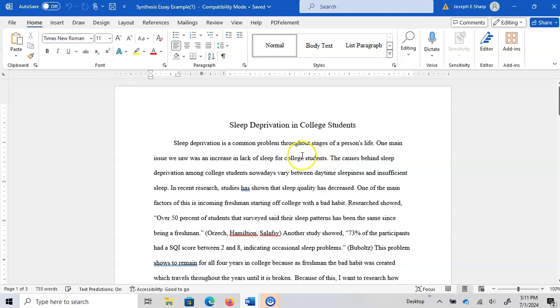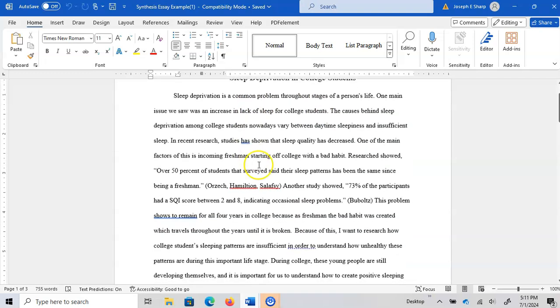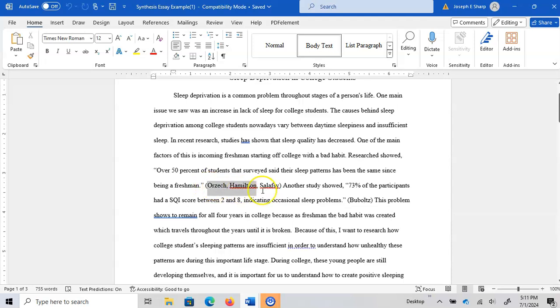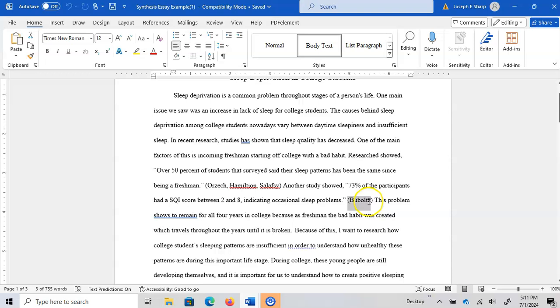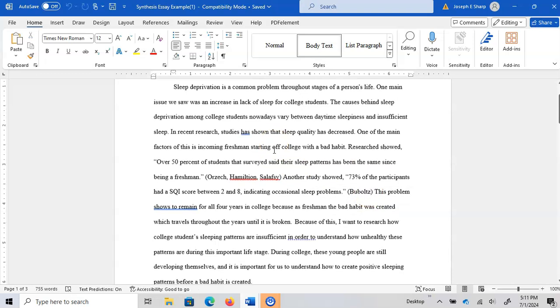So in the synthesis essay example, you can see that in each of her 2 paragraphs, she's got 2 sources. One is this source from Orzek, Hamilton, and Salifsi, and one is here from Buboltz. And what you do is you use those sources and put them into conversation with one another. So you have your main claim, right?